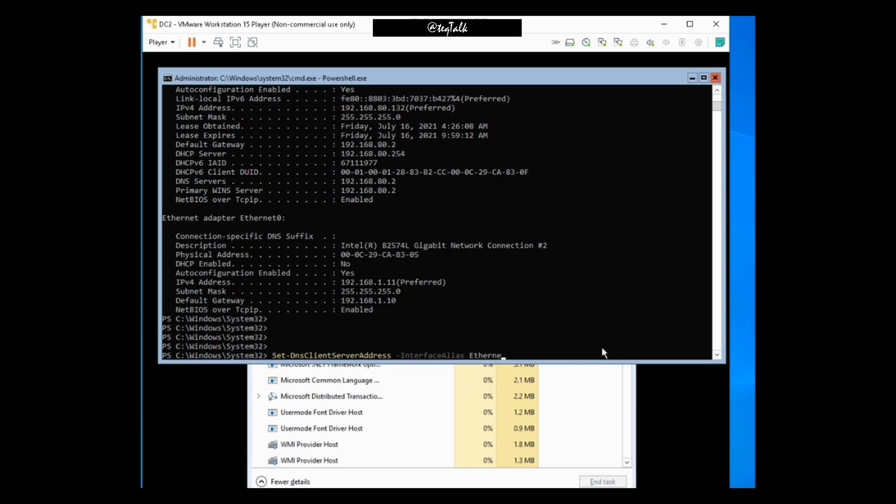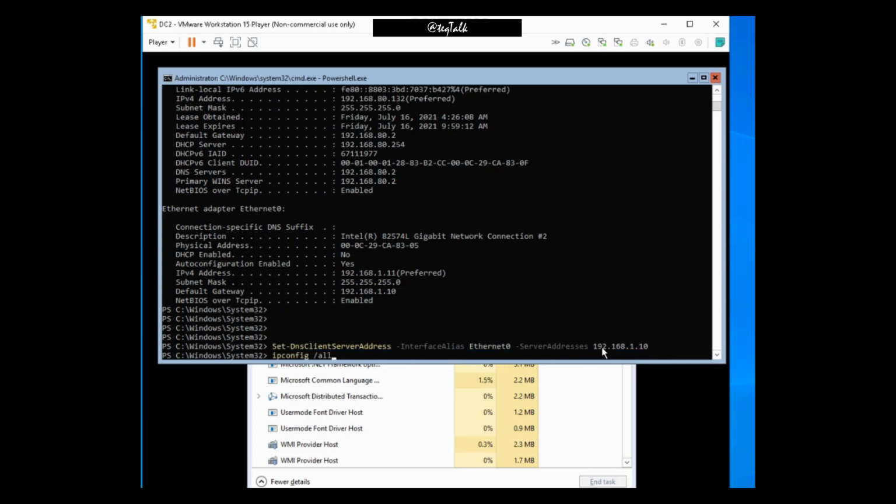It will be Ethernet 0, and the server address will be 192.168.1.10, because again the parent domain controller is the DNS server here.